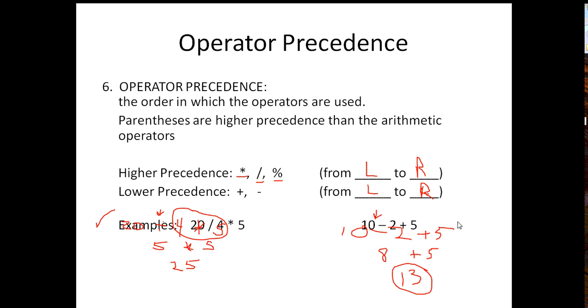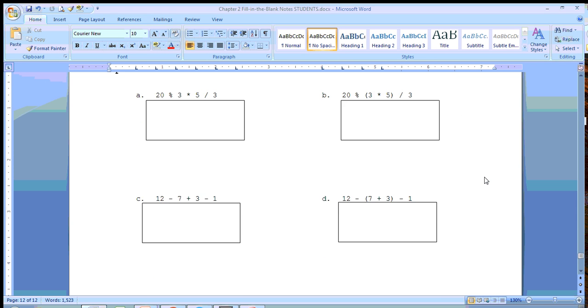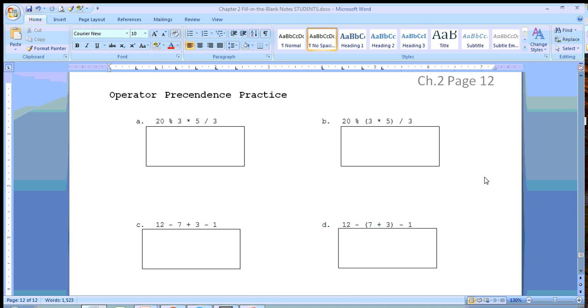Okay, next up, let's pause this for a second. Okay, next up is on page 12. You have 6 problems there that you need to work. So this will be practicing the order of operations, or the operator precedence, and also practicing your ability to divide ints by ints and do modulus, the remainders, and all that. So go ahead and do these, and then pause the video, and then come back and check the answers out when you're done.